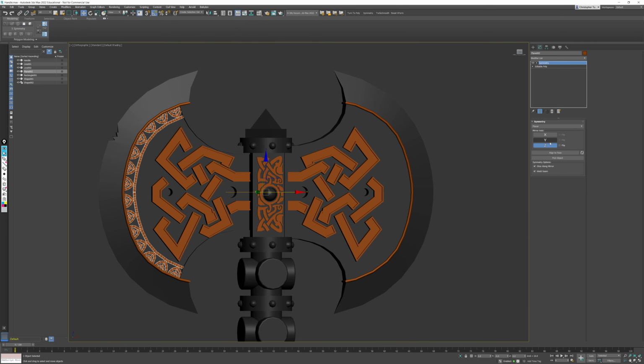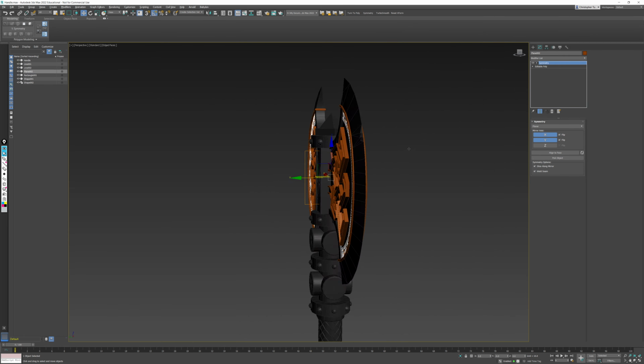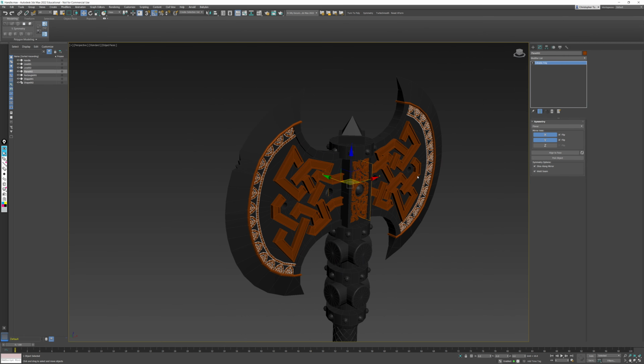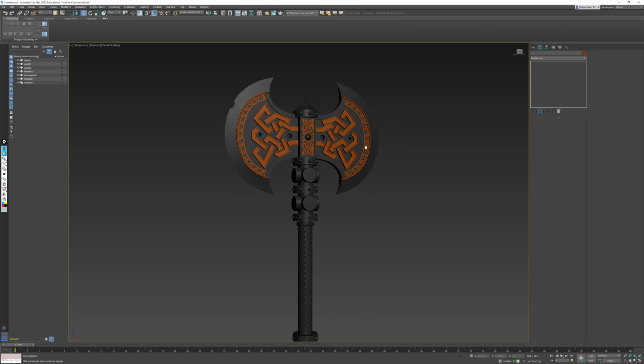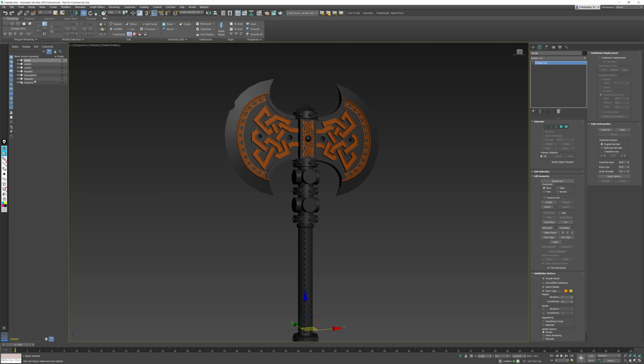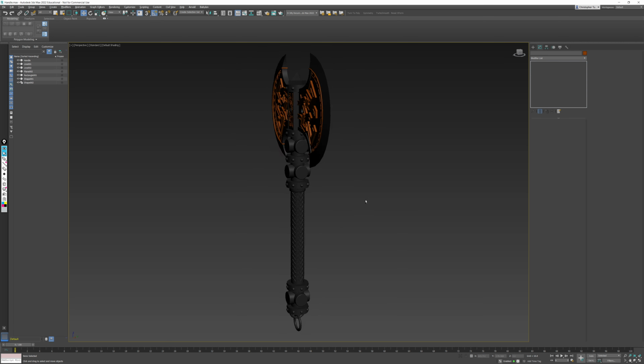So I'll throw a symmetry on, and we want a Y and an X. We're just going to flip those to ensure that they are actually mirroring the right way, so that I can see them all, and then I can convert this to an editable poly. There we have it. The only thing that remains at this point is to do cleanup. Make sure that smoothing groups are all properly assigned, making sure that there isn't any little area that should be smooth that isn't. We also want to clean up n-gons, and we want to make sure that every component is named. And then, at that point, we are done with the Dwarven Axe.